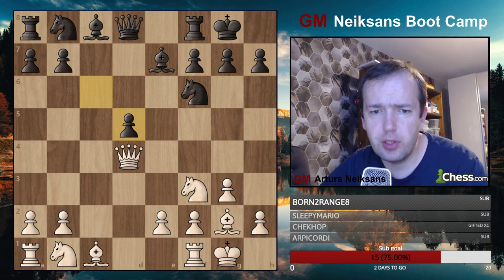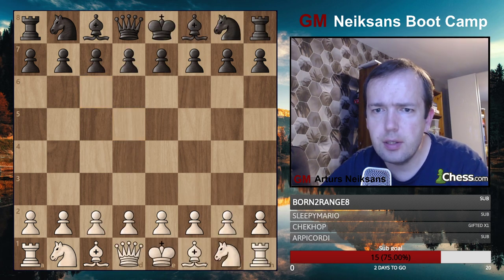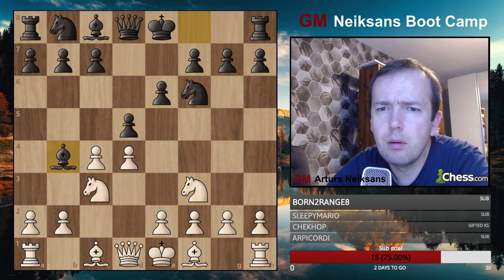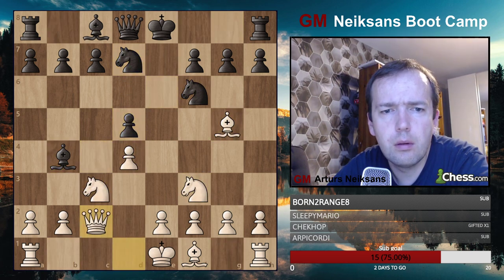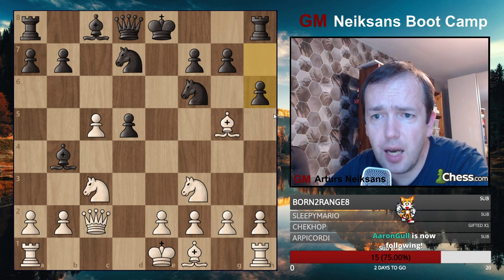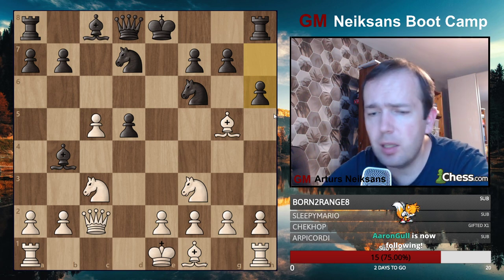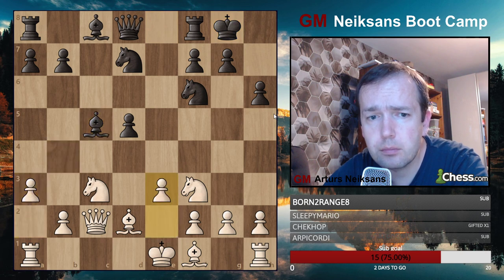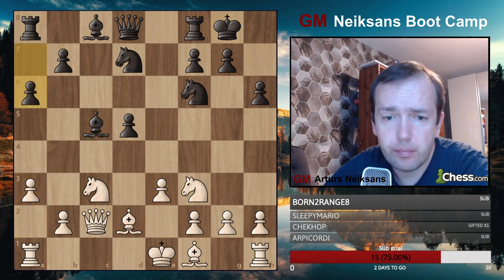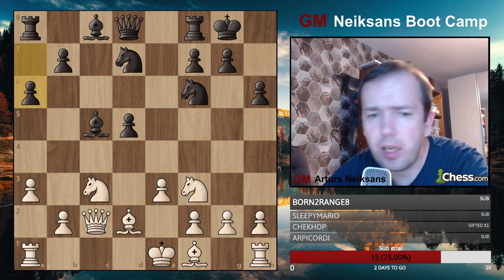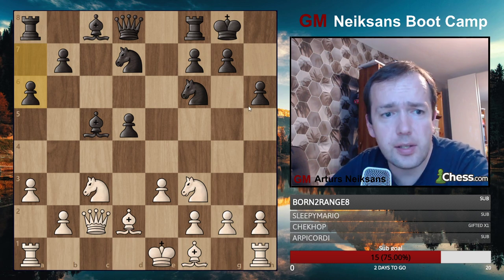Let's see what was here. Do I recognize it? Yes, of course, that's a classic. Again, one of those lines of the Queen's Gambit Declined, a typical Rogozin where the bishop goes to b4. And again, the idea is... how did the game end? Okay, Aronian won.